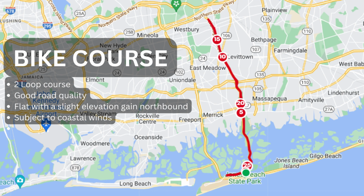But just know that chances are the wind is going to be coming out of the south. So that would most likely more than offset the quote unquote uphill climb to the turnaround. And then same thing, unfortunately, the quote unquote downhill would be more than offset by any slight breeze that is coming off of the water. So it is subject to coastal winds.